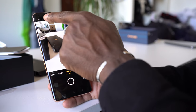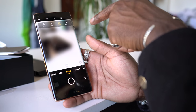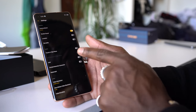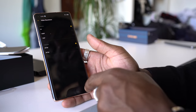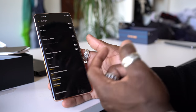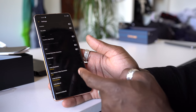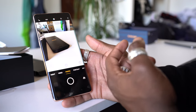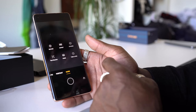In camera settings you've got HDR, which you can toggle on, off, or set to auto. There's 48-megapixel mode right there as well. In settings you can see shutter sound, flip selfie, and so on. For video you can do 4K at 60 frames per second. You've got slow-mo video resolution up to 1080p, which is more than enough for slow-mo in general. There's also 3D audio recording and video encoding settings you can change. And you've got AI mode to help get better colours and select scenarios automatically.